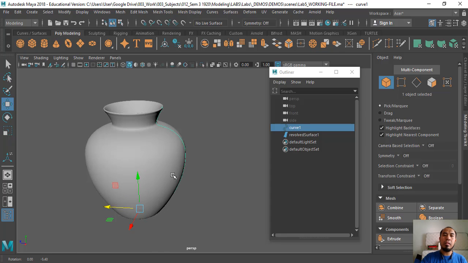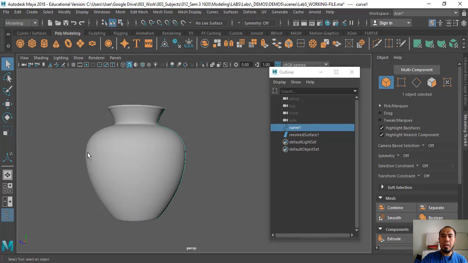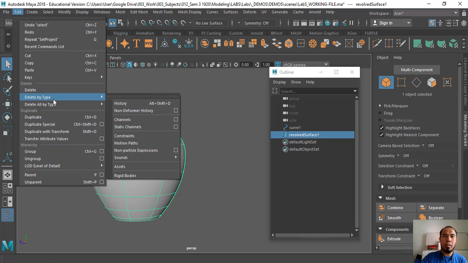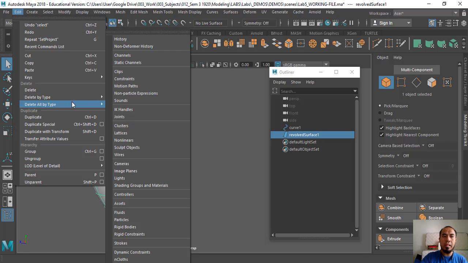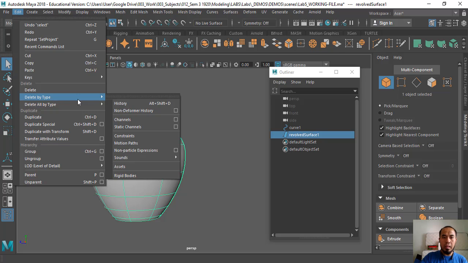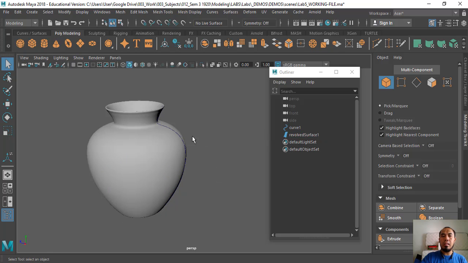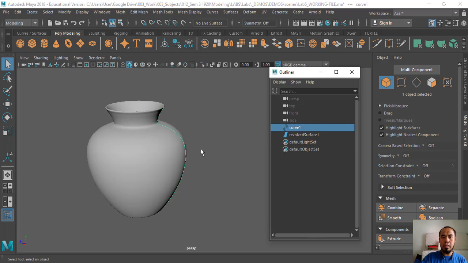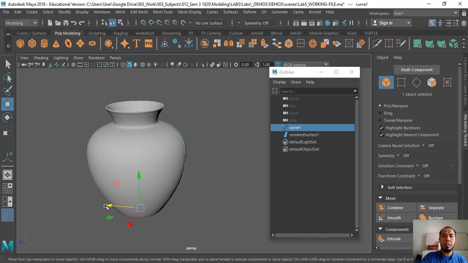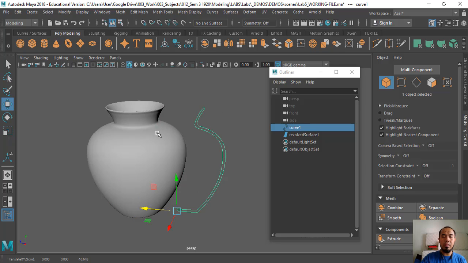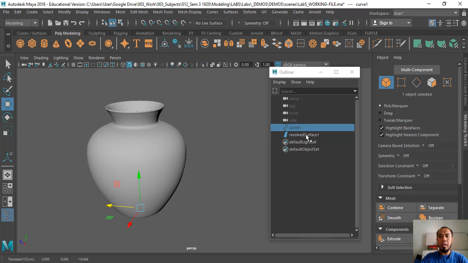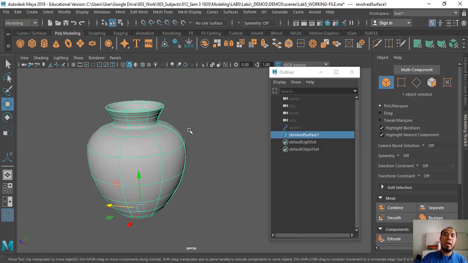How do you do that? Well, quite simple. Select the NURBS surface, go to edit, and you can say delete by type history or delete all by type. Delete by type does the same job, so delete by type history. Alright, so right now there's no connection between the curve and the NURBS surface. You can give it a try. Select the curve, try to move it around. You'll see that the curve moves on its own. It doesn't update the NURBS surface. Alright, pretty straightforward. Let's hide the curve. So we have our NURBS here. The history has been deleted, so that's good.